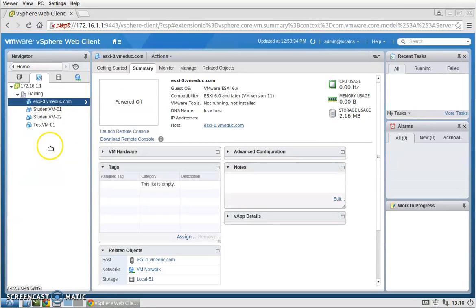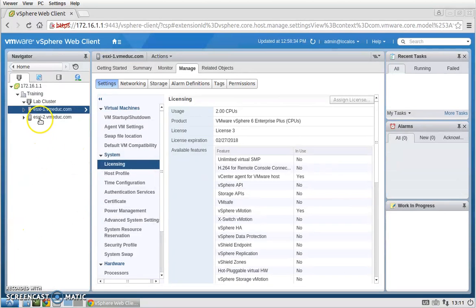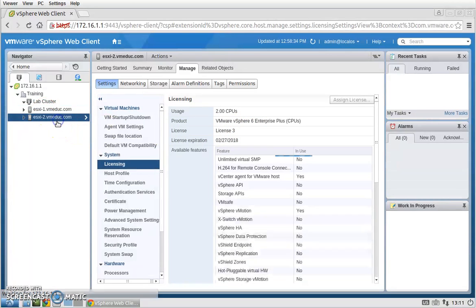Okay. Last item. Only vSphere High Availability clusters that contain ESXi 6 hosts can be used to enable VMCP. So our hosts themselves would have to have ESXi 6 installed on them. So if we take a look here, we can see that ESXi1 in fact does have vSphere 6, and ESXi2 also has vSphere 6. So this ensures that they are compatible for the vSphere High Availability clusters.